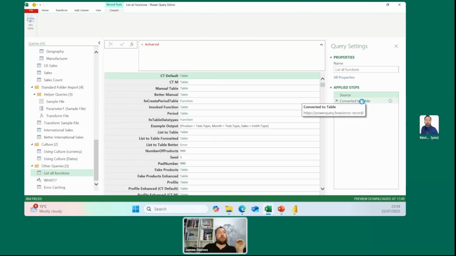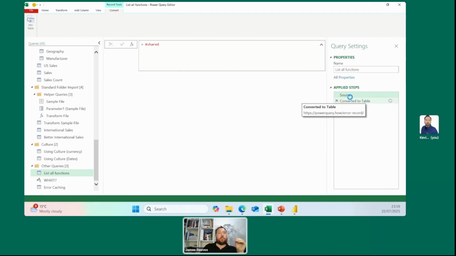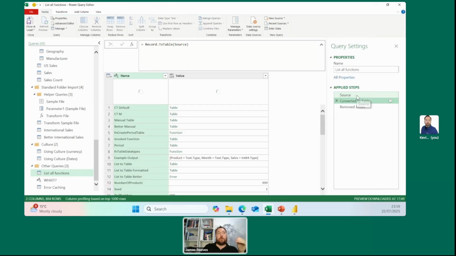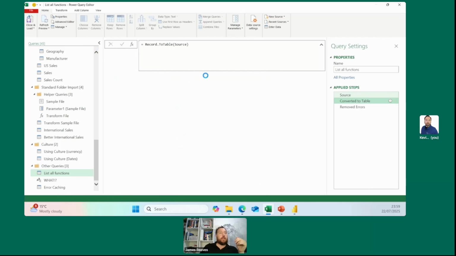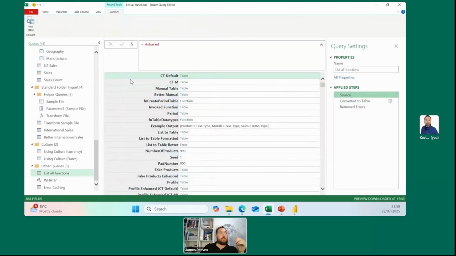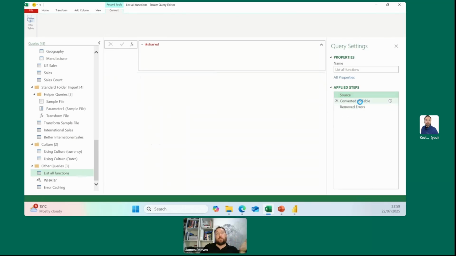It's a list, so you need to convert it to a table, which is really easy to do. I did it there for you, but if you see this list on the top, you get a new ribbon called Convert, and I can convert it into a table, and it does that.